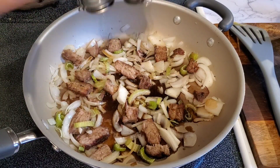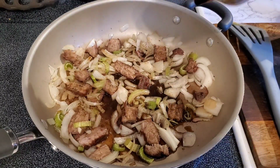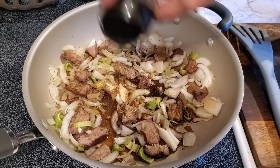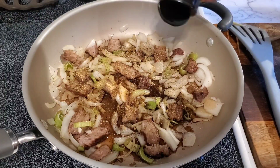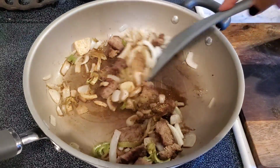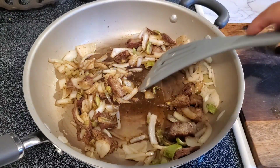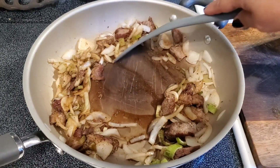And I have to have salt and pepper. I'm all out of garlic because I used it all in my spaghetti sauce, so I'm using the granulated garlic powder, and then I'm just going to put in some of this steak and chop seasoning. I just really like the orange peel or the citrusy flavor that's in the seasoning, so that's going in too, because why not? And then you just stir and you fry. Stir fry. It's so easy. And whenever you have a little bit of steak or some chicken or some pork, that's a great way to use that up, is just throw it into a stir fry.